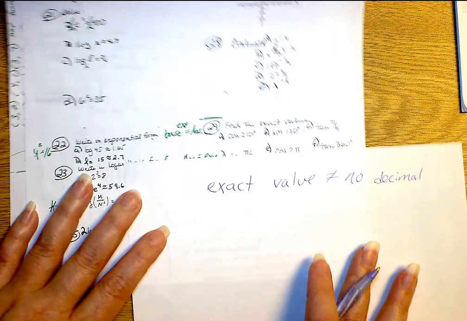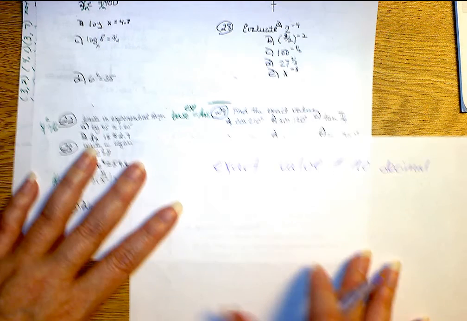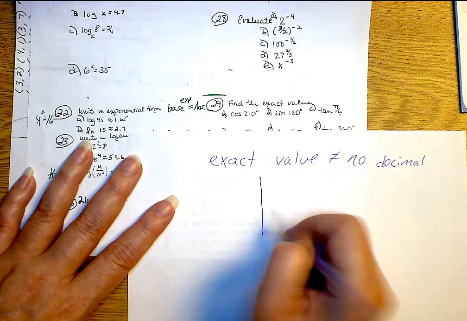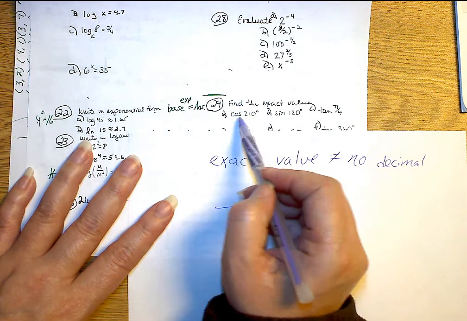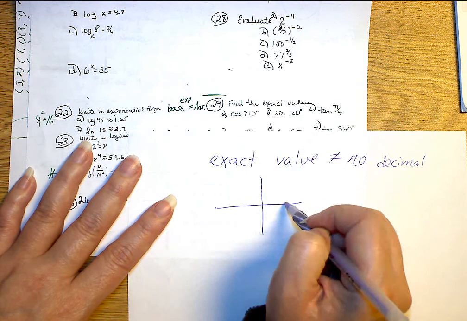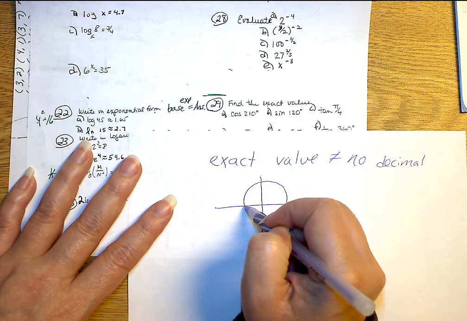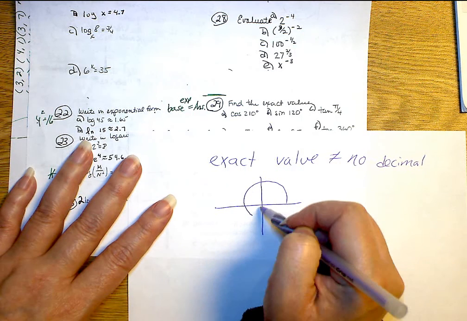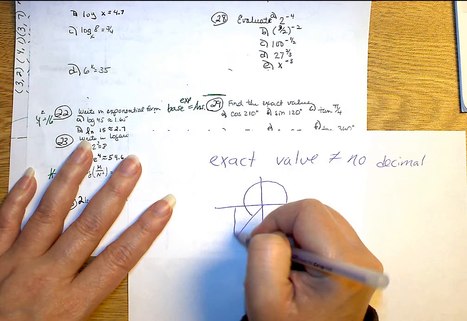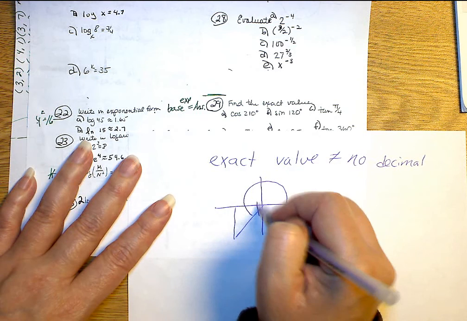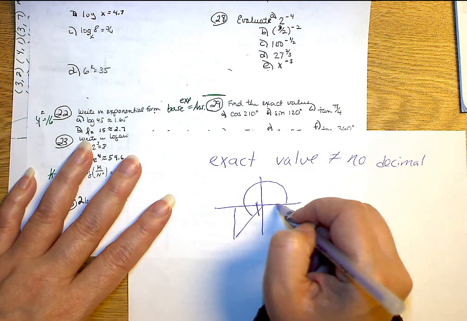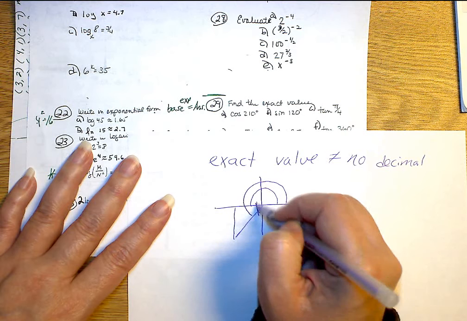So you have to rely back on your triangle. So the first thing you do is it says cosine of 210. So 180 gives me here, so 210 is about there. But I only want to know what angle that is. So if from here to there is 180, how can I find out what this angle right there is?